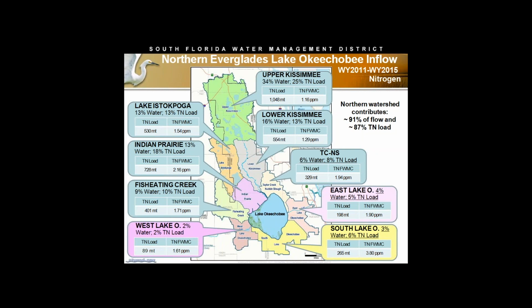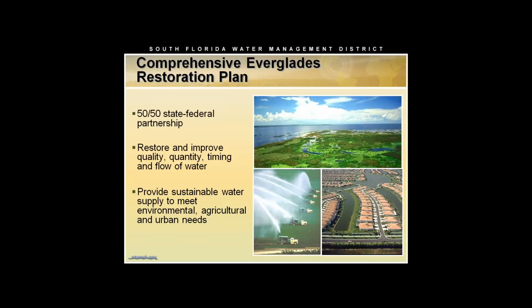There's a lot of discussion about all this nutrient-rich water that comes from the south of the lake. Well, here you can take a look at the graph. The yellow depicts the water that comes out of the EAA. Over the last 5 years, they contributed 3% of the water load, 3% of the water in Lake Okeechobee, and 6% of the nitrogen loading. That's the last 5 years, and that did include major rain events 2 years ago, and then about 4 years of somewhat more normal. So here you can see the actual source of the nitrogen that goes into Lake Okeechobee and where the water comes from.